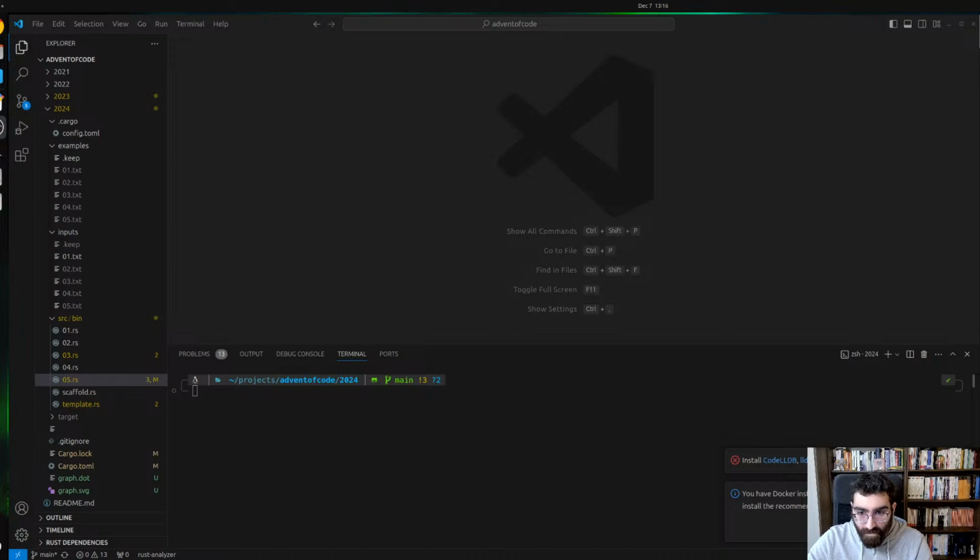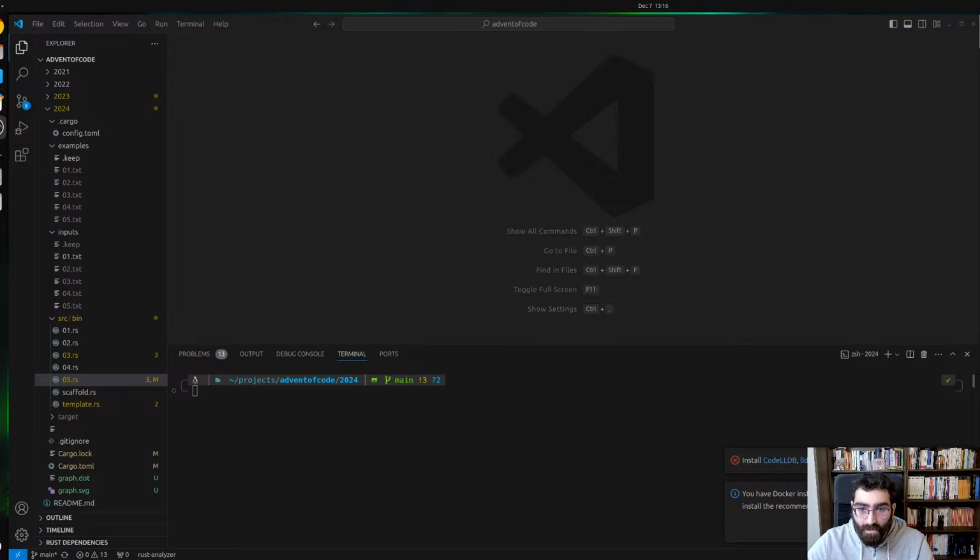So let's write this again here. The coordinate is this, and we write the coordinate here. We return the coordinate, otherwise we return none.